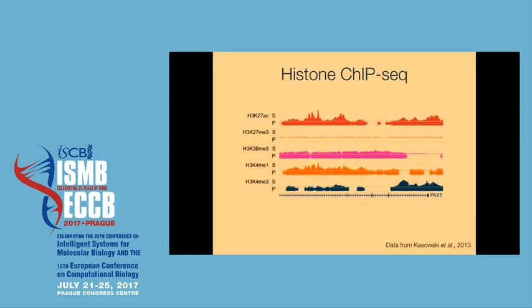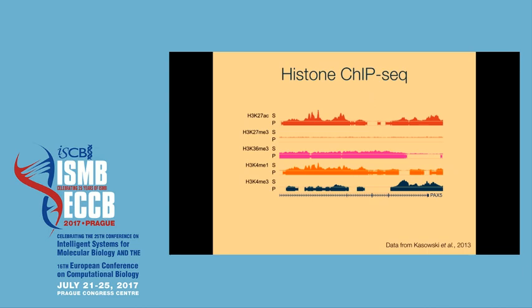Okay, so as you all know, Histone ChIP-seq measures the presence of histone marks that lie along the genome. Here's some sample data from a lymphoblastoid cell line. The x-axis is genomic location. Each different bar represents a different histone mark, and the y-axis represents the degree to which that mark is present at that location in the cell population. And I'm preaching to the choir here, so of course we are interested in this because it can give us some insight into the regulation of our genome.